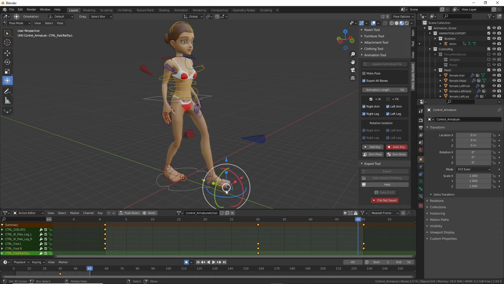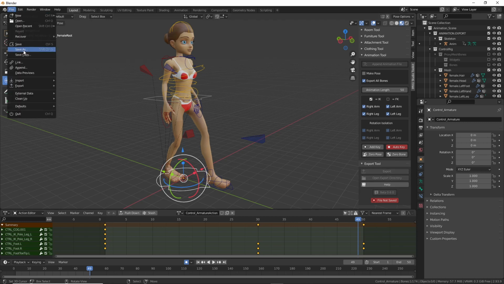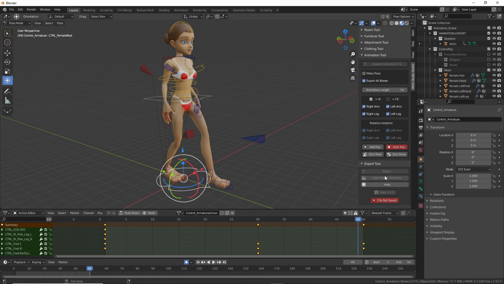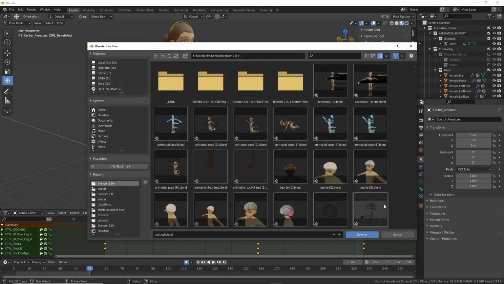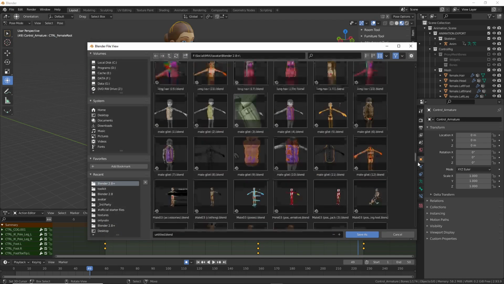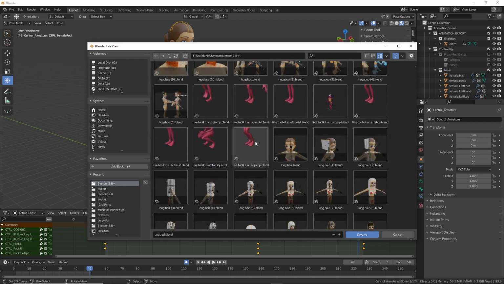And then of course, once you've got your pose set up, export. So make sure the rig is selected, or one of the bones is selected. The file has to be saved, so save as. Let's just call this test.